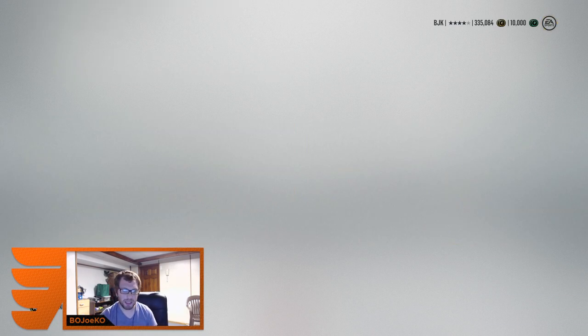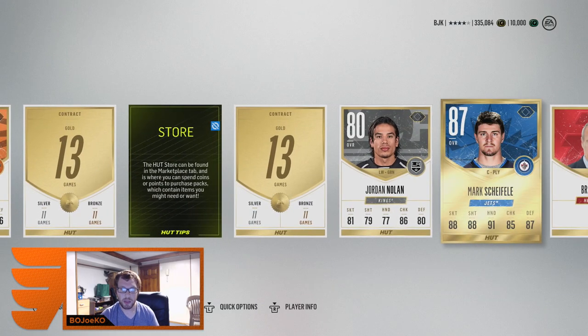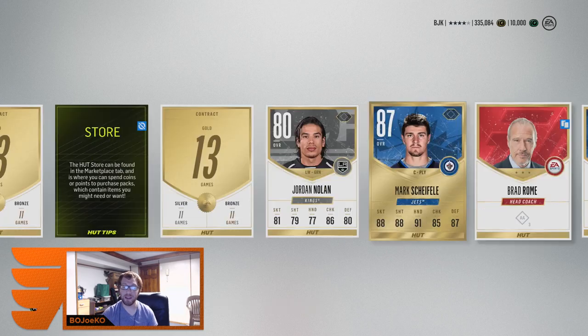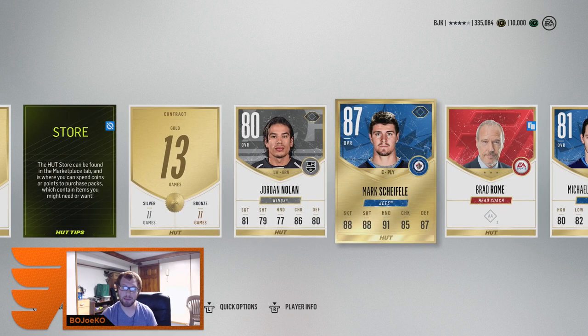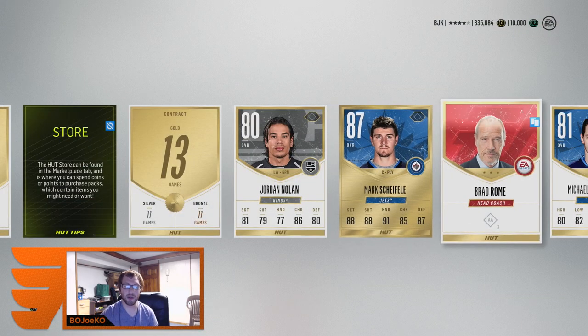Here we go. Should this be a skip pack? Yeah, let's just do a skip pack right off rip. Skip. Okay, nothing too crazy out first. Mark Scheifele, 87. There we go. I just played against somebody who had Mark Scheifele online too. Damn, dude, that's a good card. Look at those stats. He's got 91 hands, speeds in the upper 80s. I really wanted him in fantasy this year, low key, but I couldn't grab him. I think he was a keeper on somebody's team. But still, dude, 87 overall, Mark Scheifele, that's a sick pull right there, man. That's awesome. Sweet. Really good puck control as well.